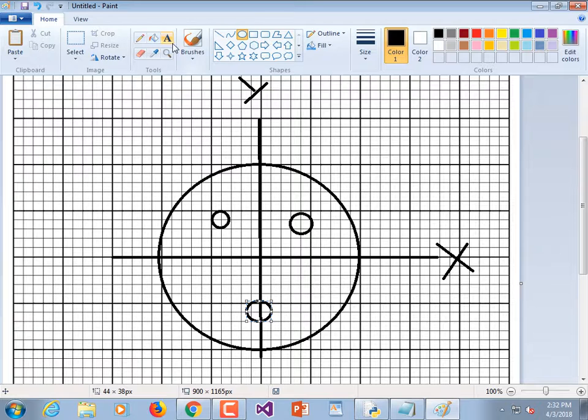Alright, so if I think about the points that I need to draw, I'm going to want a point there, right? That's the first circle I'm going to draw. And then if I draw the eye next, I'm going to need that position, and that position, and that position. Then we need the scale, right? Because if I just use 1, 2, 3, 4, and 5, we've already seen what a circle with 1 looked like.